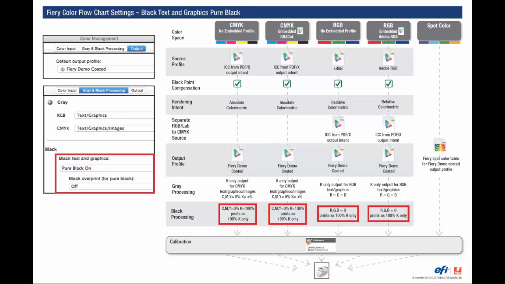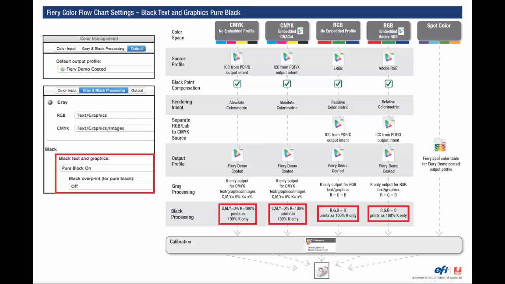There's one other case of printing gray or black using black output only to keep the black and white click charge, and this is when I have solid black. So this might be a CMYK page object that has 0% cyan, magenta, and yellow, but 100% black, or it might be an RGB page object where red and green and blue are all equal to 0.